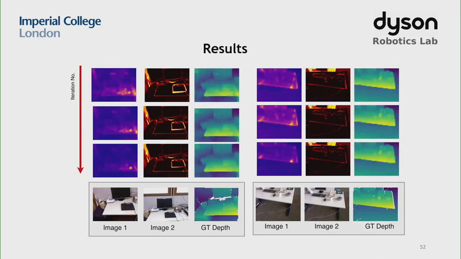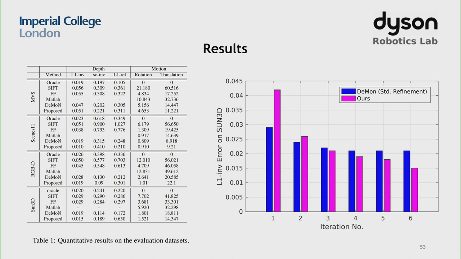These are some of the results for the depth optimization. The arrow shows the iteration number, so as you go down, it has more and more iterations. At the bottom, you can see that the photometric error in the middle decreases quite a bit from the previous steps. And this is the numeric results, which show that the pink or purplish one is the learned optimizer, and the blue one is a standard RNN trained to refine the depth map. You can see that the one which utilizes the structure of the optimization is able to push the error down a bit more than the vanilla RNN.